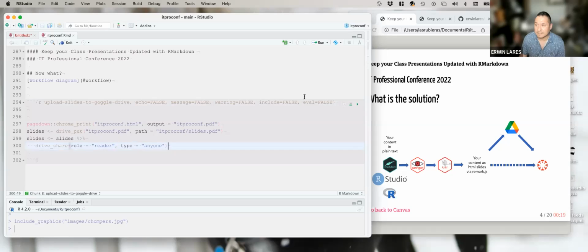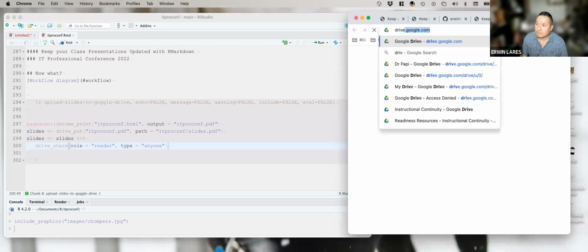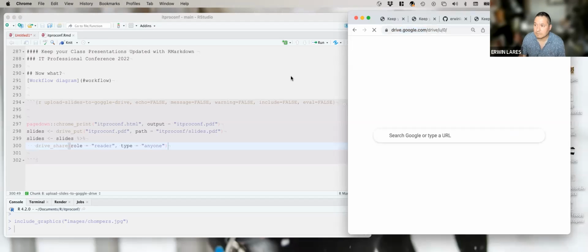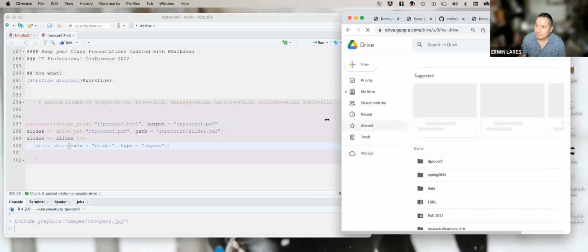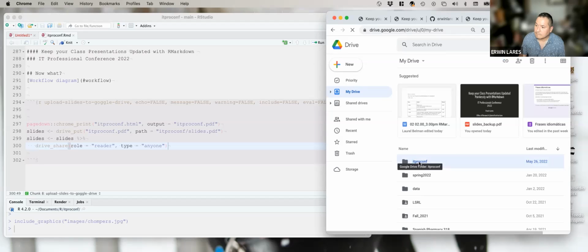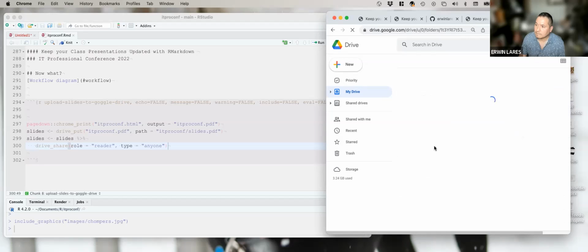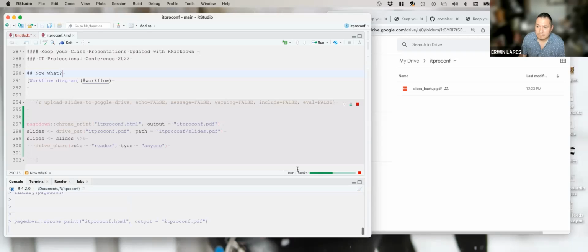And once I have this, I'm going to run this now. So it grabs the HTML and turns it into a PDF.